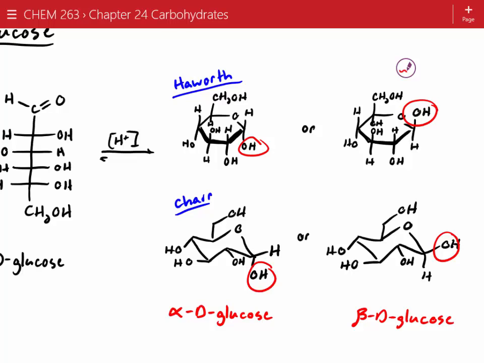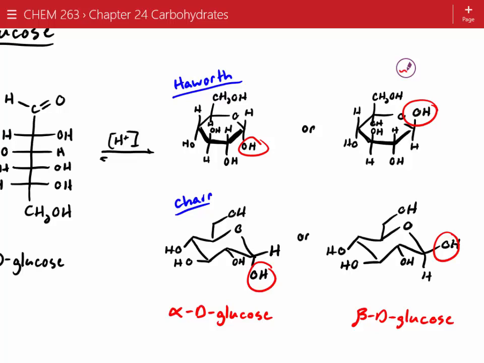And why are we getting a mixture of these? Because the O can attack from either side. Exactly. So if we look at nucleophilic attack on an aldehyde, it can occur from either the top face or the bottom face, right? So we're going to actually get a mixture of products here.